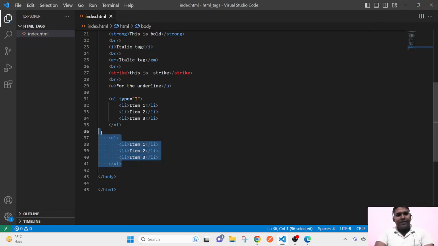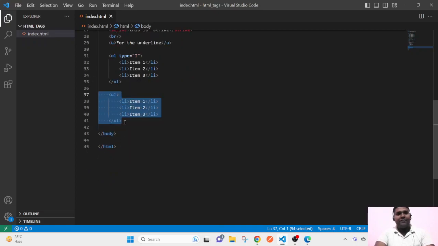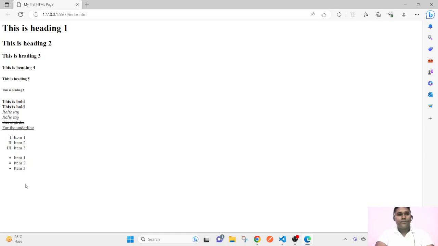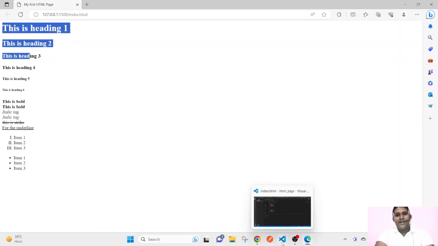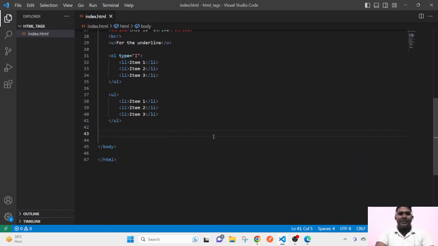But if you want, you can put that, which will be part of advanced HTML. So let it be for now. So you learned how to put the heading, BR, bold, italic, strike, ordered list, unordered list. Now there is a paragraph tag. For this one itself, you will not require the BR stuff.